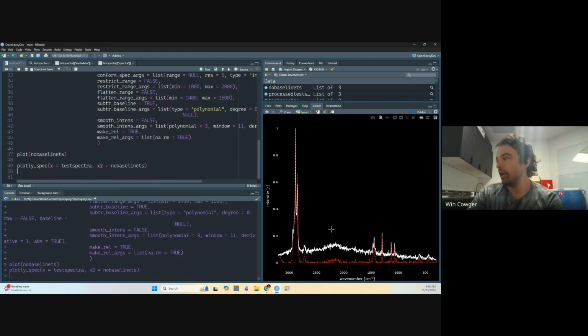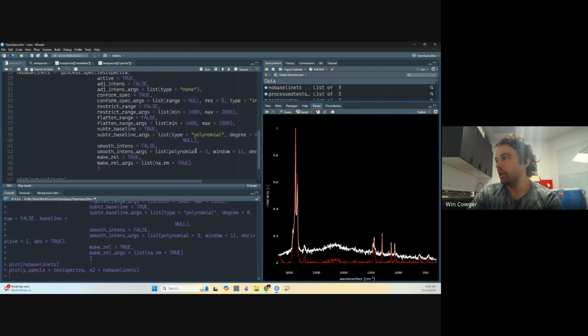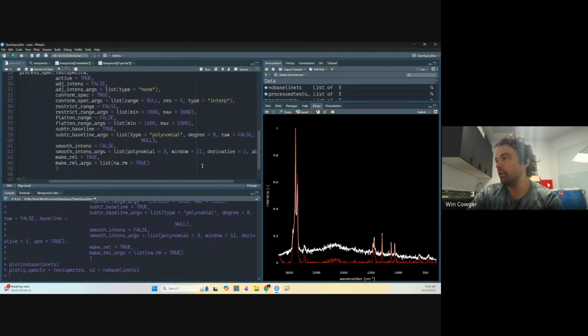Let's say here, you're like, oh, okay, I don't really like this tail over here. Well, you can increase the degree of the baseline polynomial to, I don't know, 15 or something, because this tail isn't real, this is an artifact of the baseline subtraction, and also this part is an artifact of the baseline subtraction.